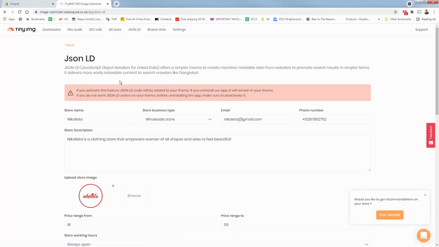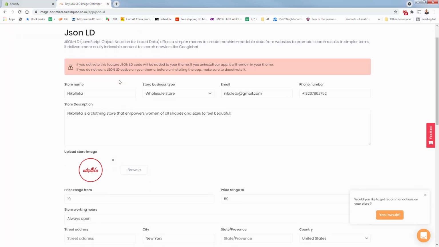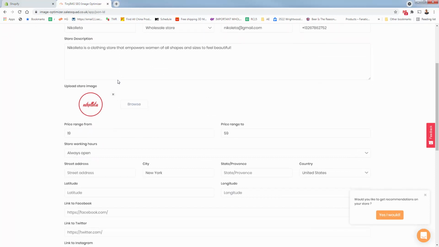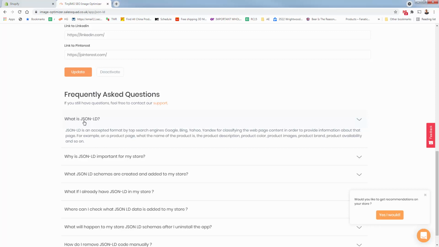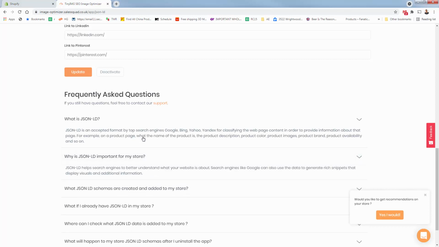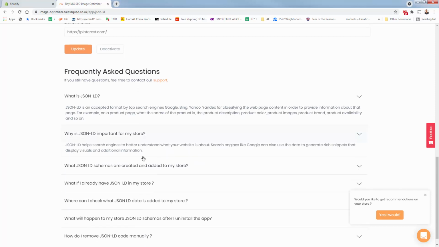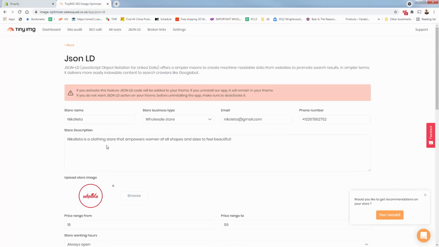We have the JSON-LD, or the linked data section. And really this is, again, all about making it easy for Google not only to find you and to understand what is going on with your store, but to then showcase you in the best manner. You can come over here and take a look at what JSON-LD is, and all of the different search engines that use them. Of course, Google is probably the most important one. You could read through here to understand why it's important. But really, it's about search engines, or Google, being able to better understand what's going on in your store, and then being able to show it.